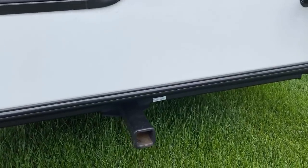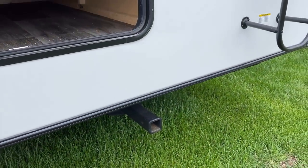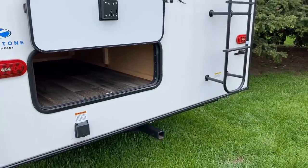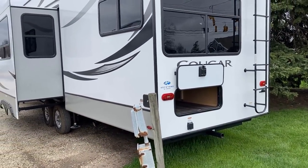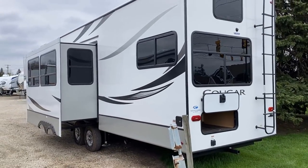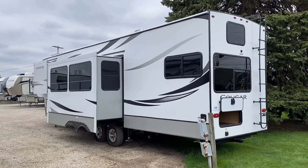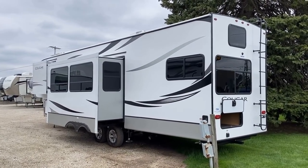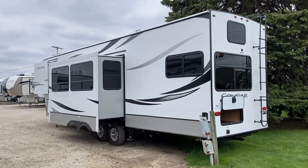This has a 300-pound accessory hitch on the back. Here's a really funny thing on those. Physically, it's the exact same hitch as a 3,000-pound towing hitch. This RV simply does not have the four-way wiring harness, nor does it have the safety chain hooks. So basically, they say this isn't really intended for towing stuff. But physically, it's the exact same thing.